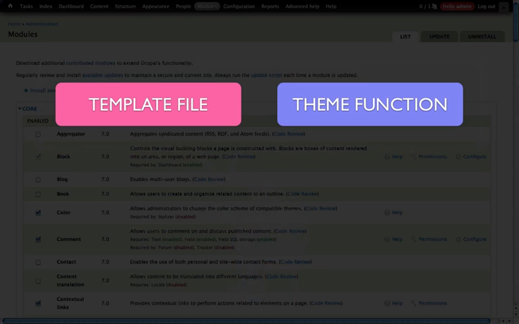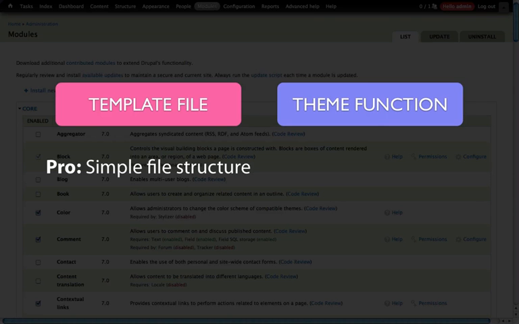The benefit of using a template file is that the resulting code that needs to be modified by a themer is simpler. You have a single file that's mostly HTML with just a little bit of PHP in it to render certain elements, for example.